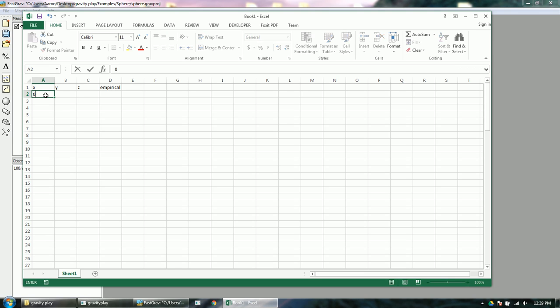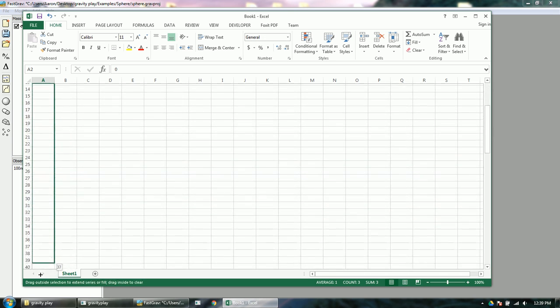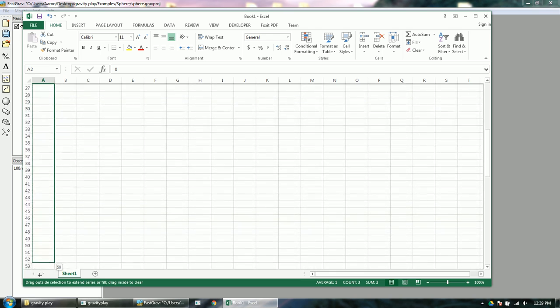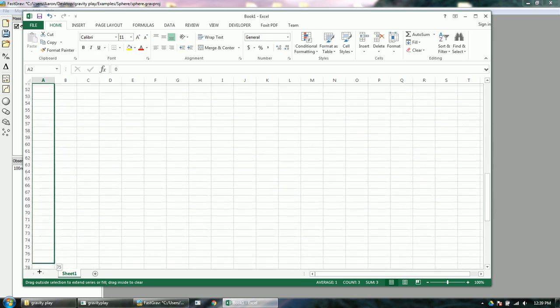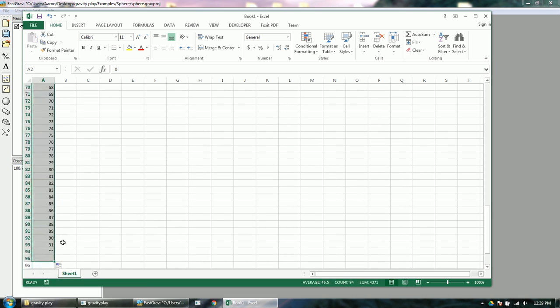We're going to make a straight transect starting at x equals 0 meters and going to x equals 100 meters. And then we will just set all of our y coordinates to 0, just for the sake of this demonstration.